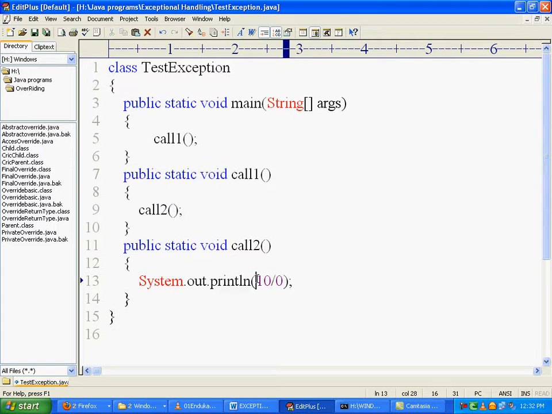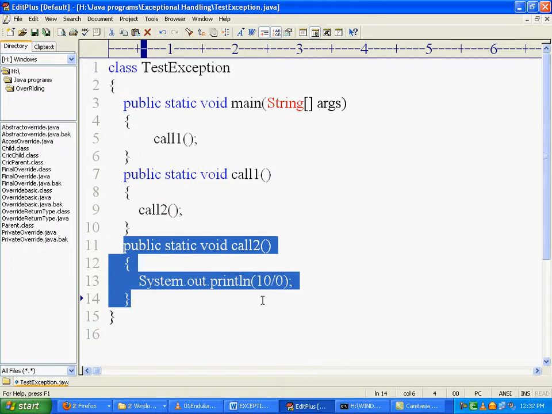Hence it tries to find the exception code, that is, whether we, the programmer, wrote any exception handling code in this function.